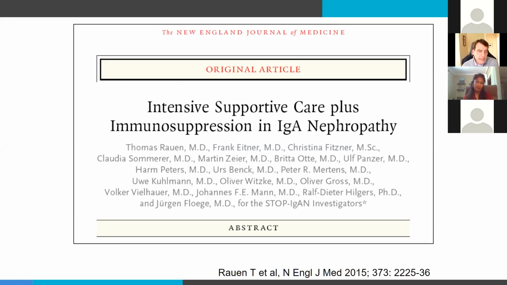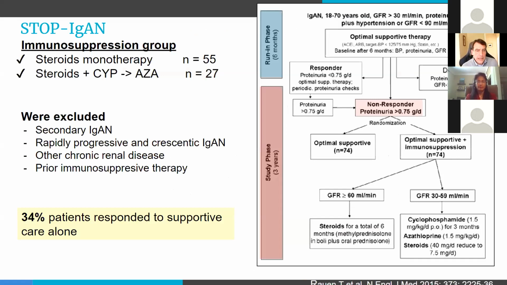So as I mentioned, there have been many studies done, and I'm going to just highlight what probably have been the largest and quite influential studies of recent years, influential in how we are thinking about developing better treatments for IgA nephropathy. This study was conducted in Germany. Next slide, please. And it's a very interesting study design. They took patients with IgA nephropathy and they said, okay, what would happen if we really maximize supportive care? And supportive care is defined as very good blood pressure control, use of these type of blood pressure medications I mentioned before, but also use of statin drugs, smoking cessation, healthy diet, etc.